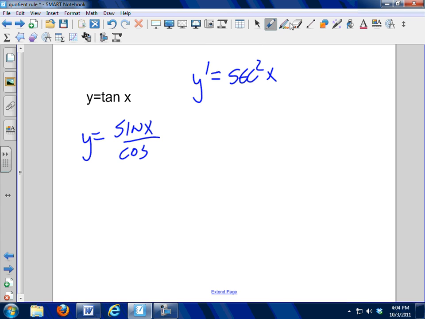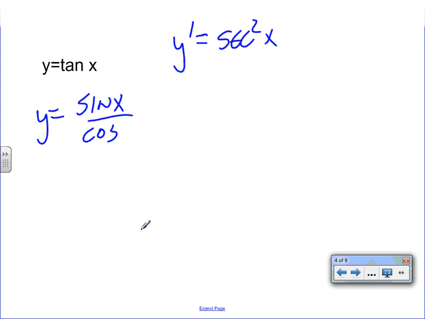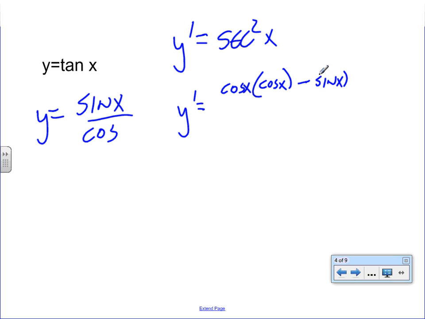I'm going to try to go full screen. Let's see if I can make this work. It gives me a little more space. So, y prime: ho, d high, derivative of sine is cosine, minus high, d ho, derivative of cosine is negative sine, all over ho ho.